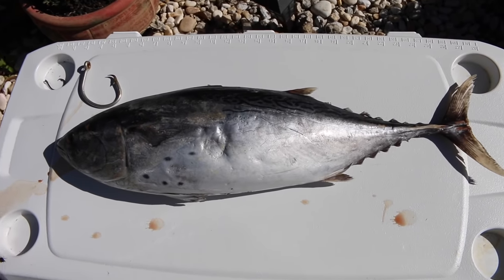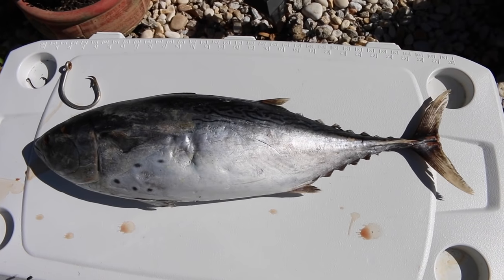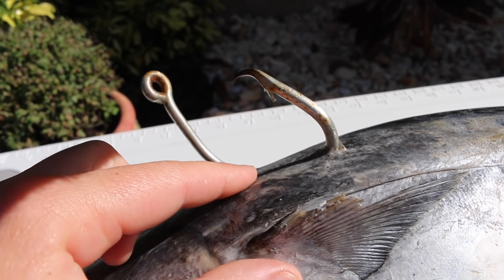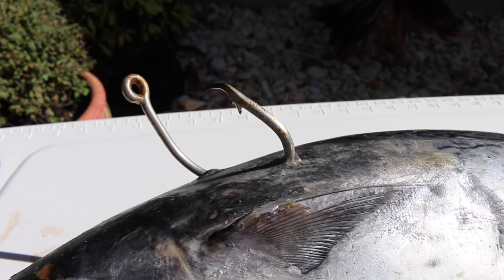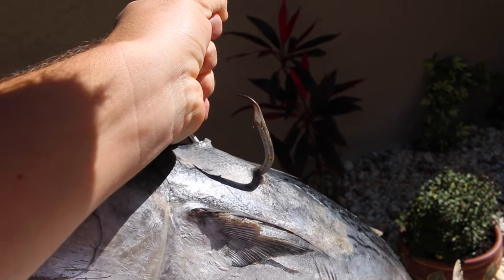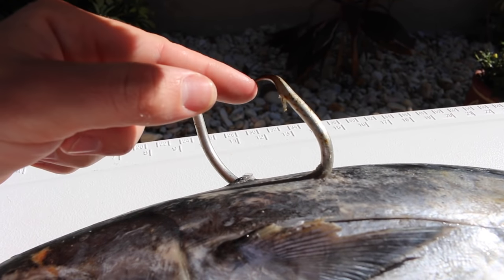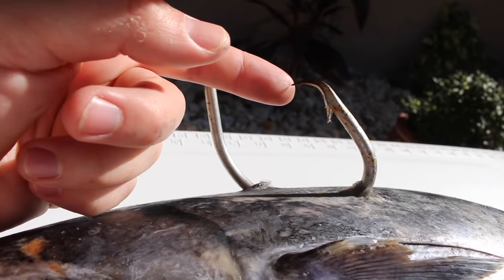Now I'm going to show you why matching the size of your hook to the size of your bait is really important. Starting with the big bait — you want to hook it just enough so it stays in there with tension when the shark grabs it, but superficially enough so that it rips out, because the hook has to make contact with the corner of the shark's mouth and jaw for a good hook set. Notice how with the right hook, when I put tension on it, the hook stays in place and supports the weight of the bait. The more hook buried in the bait, the lower your hookup rate.